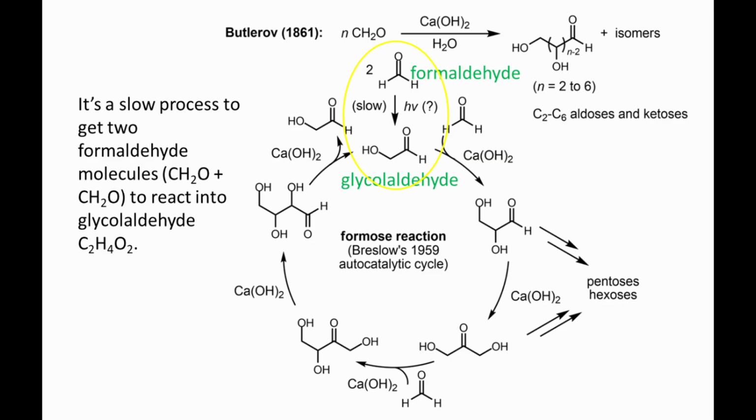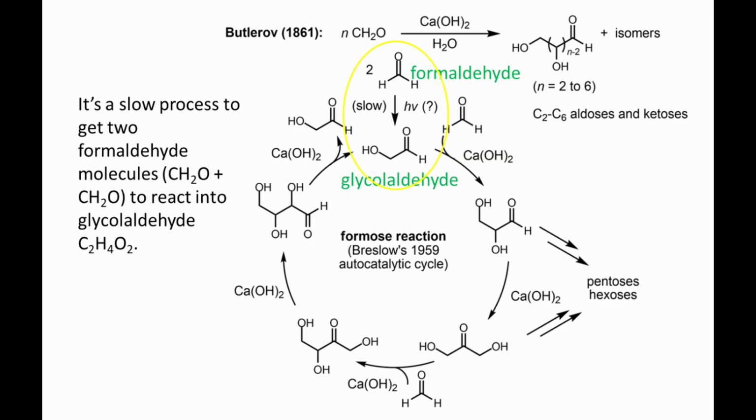Nearly a century later, in 1959, Columbia University chemistry professor Ronald Breslow demonstrated that the Formose reaction, in the continuous presence of calcium hydroxide catalyst, would act in an autocatalytic cycle to form glycolaldehyde, glyceraldehyde, dihydroxyacetone, and tetrose sugars. The source of energy to cause the Formose reaction could be exposure to ultraviolet radiation from sunlight.